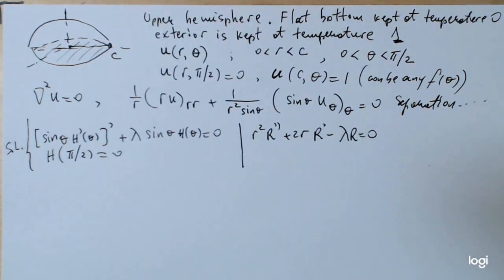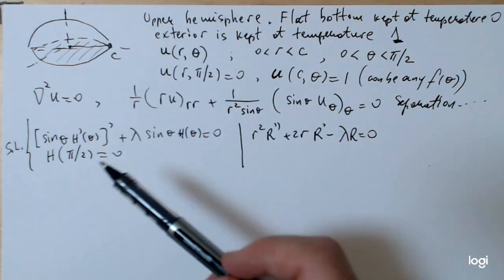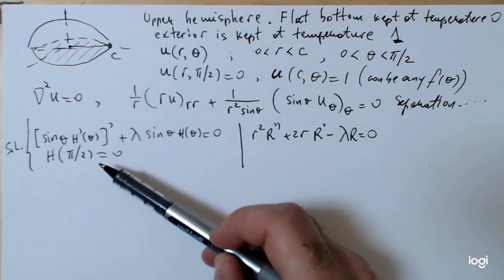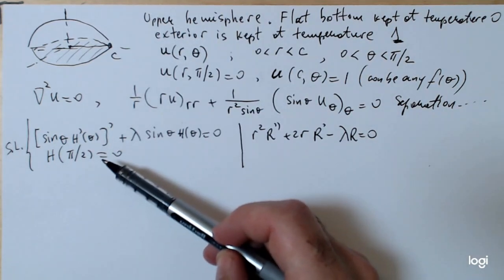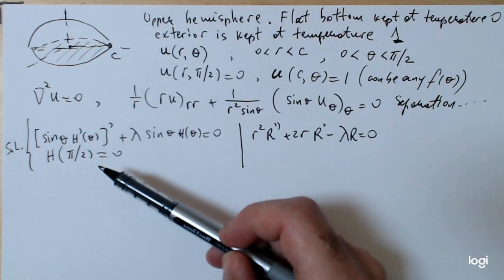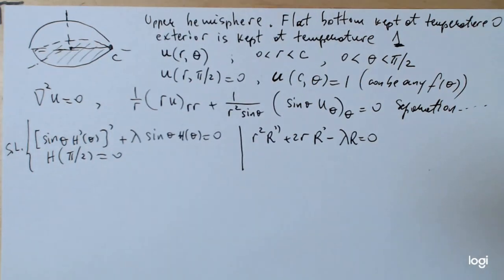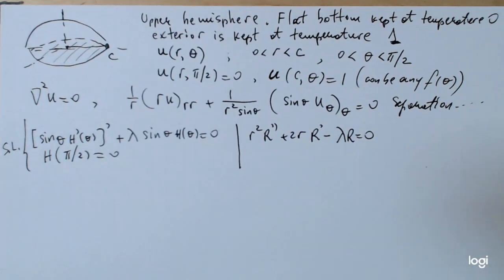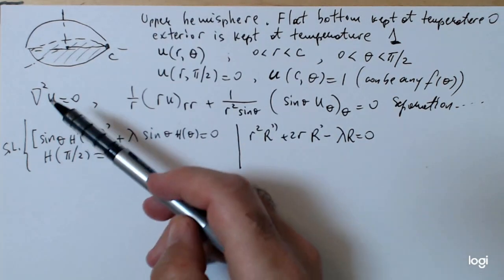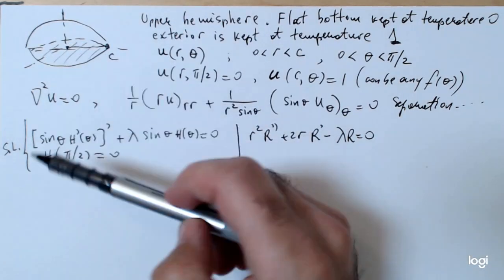I want to make a pause here for a moment, because when I say no boundary conditions, sometimes boundary conditions are assumed on the Sturm-Liouville problem. This is because of the physics essentially and the shape of the object. So let's take a pause just to go back to the physical meaning of the problem. What's a steady-state temperature problem? It's a situation where as t goes to infinity, the temperature doesn't change anymore, so it stabilizes.